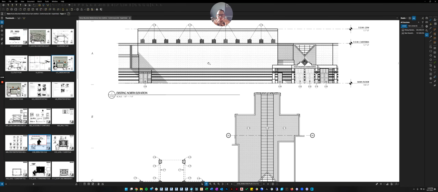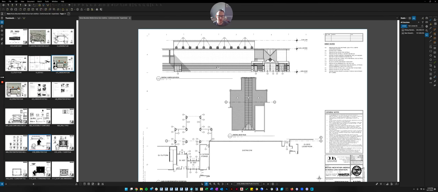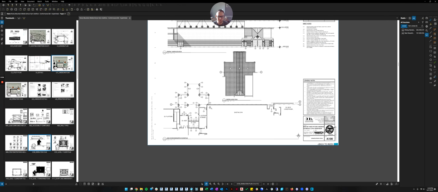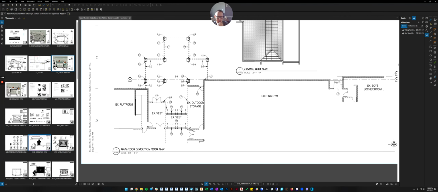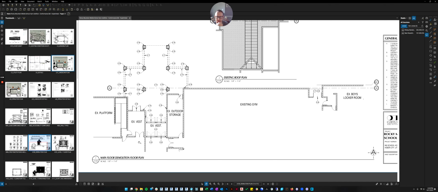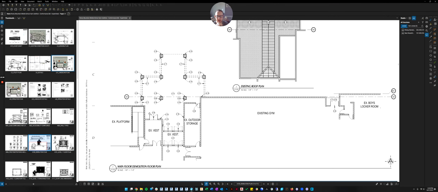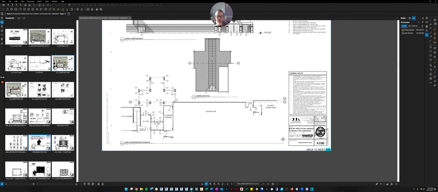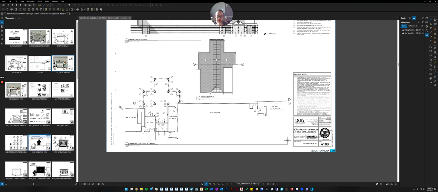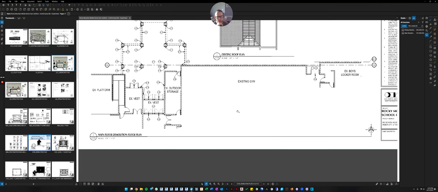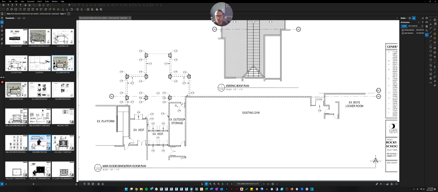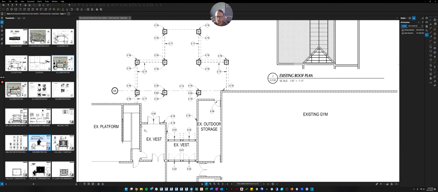But like I said, if you were going to remodel the whole outside of a building, you'd probably have a lot more exterior elevations, right? So let's just look at the floor plan. You can see, you could try to clearly label what's existing and what the rooms are. So existing gym, existing boys locker. And we only picked the portion of the building that would be affected by the new remodel. So we don't show the whole school's floor plan. It's just an area plan of the affected area.